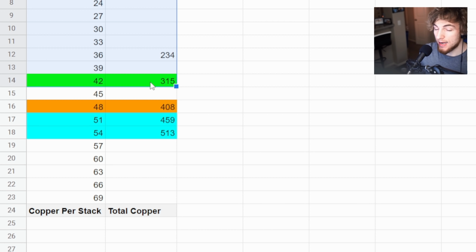That would mean that in an ideal scenario where you find every copper pile, you're only getting 315 copper for the level due to Money Grubbers. Compared to Share the Wealth, which gives you 400.